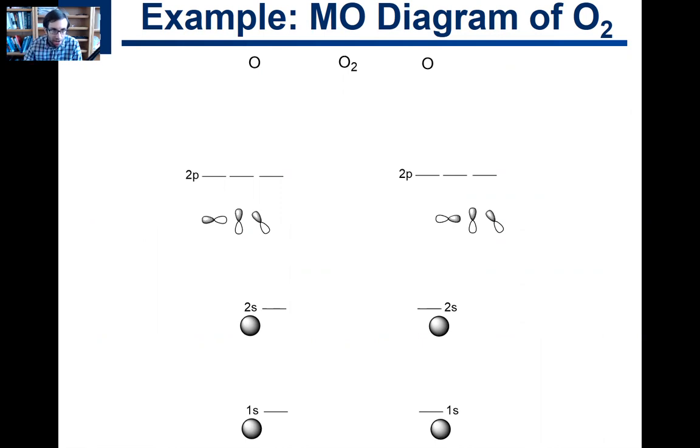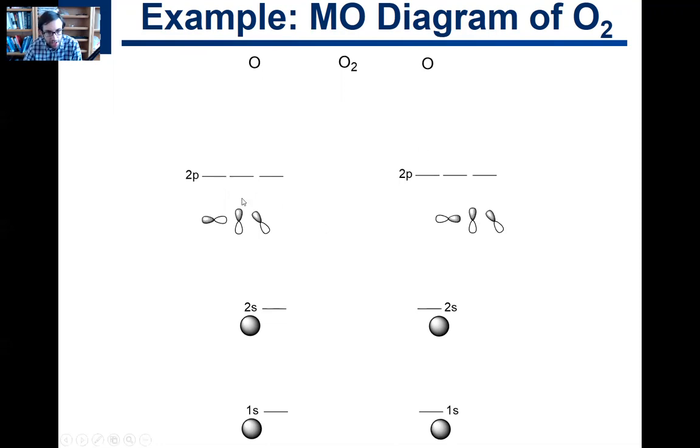And here I've shown some of the core electrons too. These won't necessarily participate in any bonding, but you can draw them. You're not going to get necessarily a wrong answer. But really the focus is going to be on the 2s and the 2p. For oxygen, those are the atomic orbitals where there are valence electrons. The valence electrons are in the n equals 2 set of orbitals, and there's only 2s and 2p.